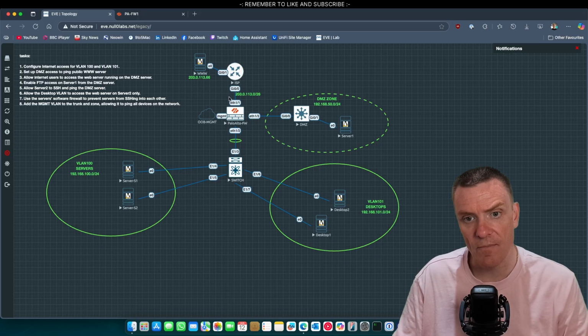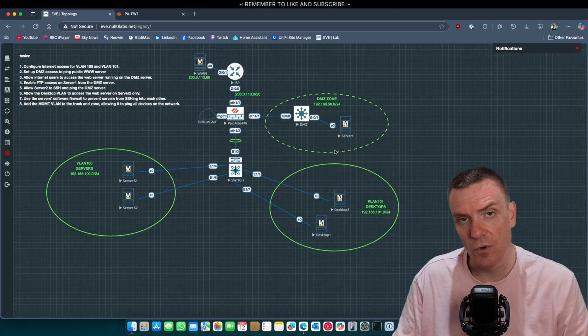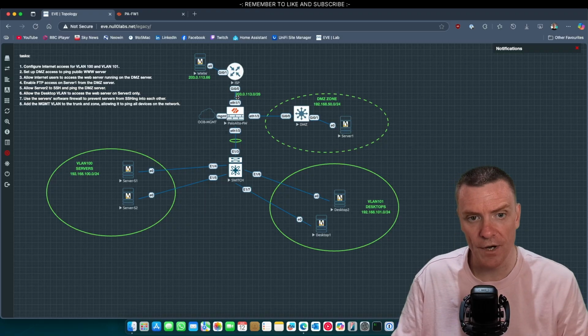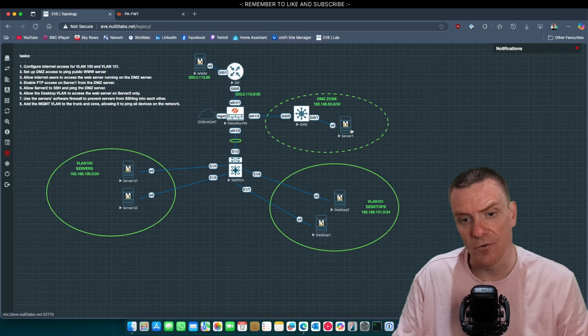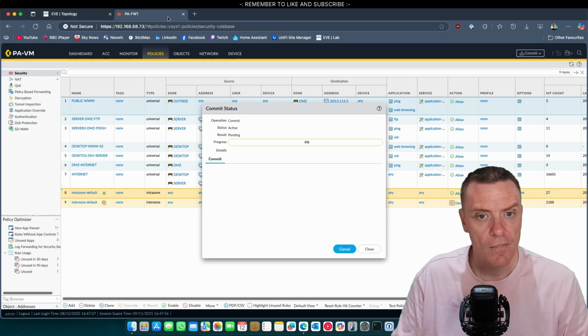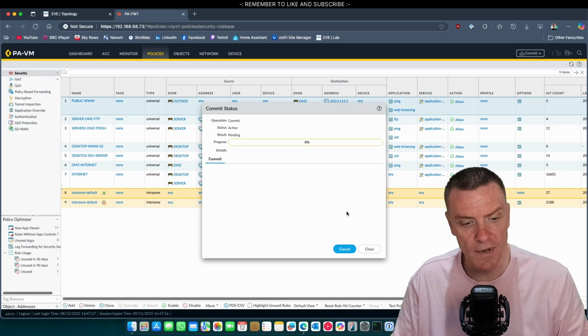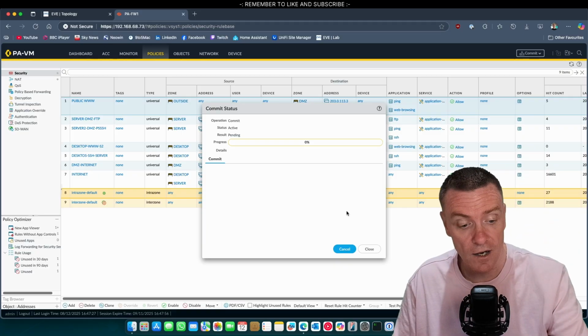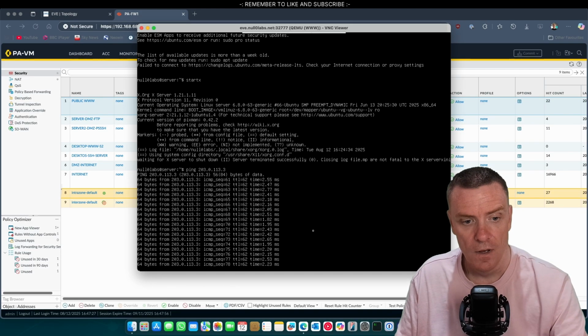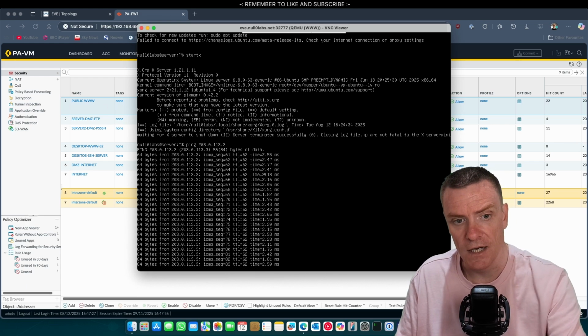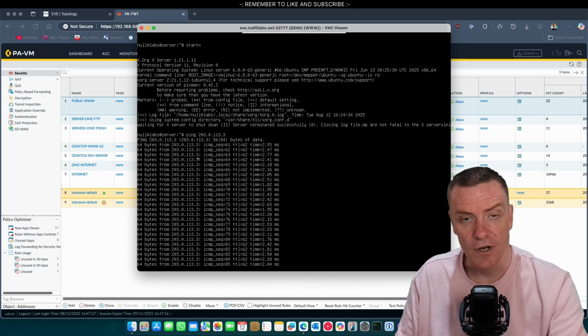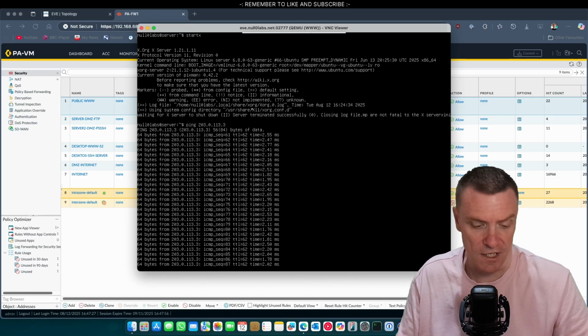NATing an entire public IP address to a server. So one whole IP address, one whole server, whereas before we were doing one IP address and we're pointing one port number at an internal server and IP address. So we'll let this commit, and then we should see the ping come through. And just like that, we can see that our public web server is now responding on its public IP address to the internet host.